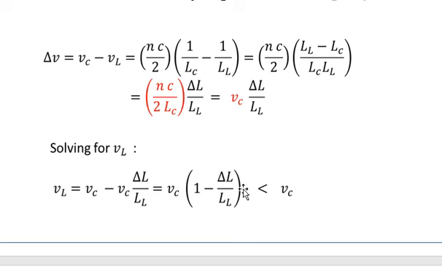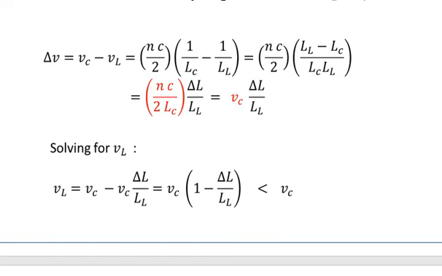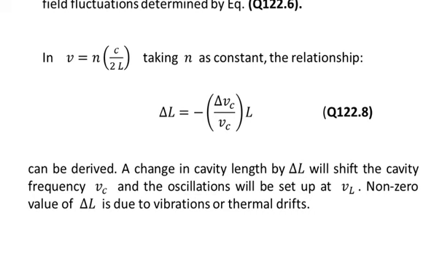And similarly, if the cavity L is reducing in size, that is, if delta L is negative, then of course the resulting frequency will shift to the right hand side. Then nu L will be located on the right hand side of the original frequency. But if the cavity length is increasing, that is, if delta L is positive, it means that the laser frequency nu c will shift towards its lower frequency nu L. So I have explained the shift in frequencies. This is called frequency pulling, when the cavity length of the laser changes. This is equation number 8, explained in more detail in the appendix.